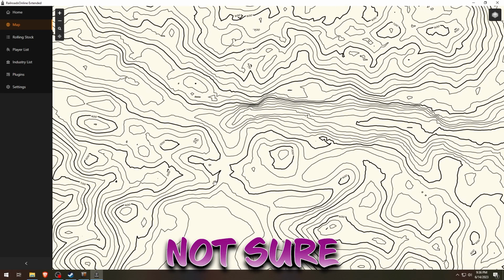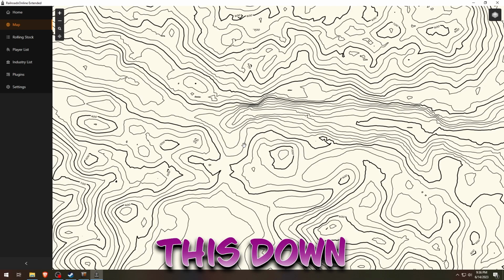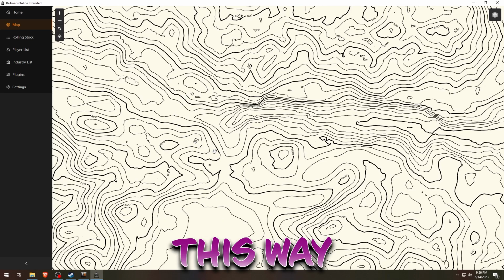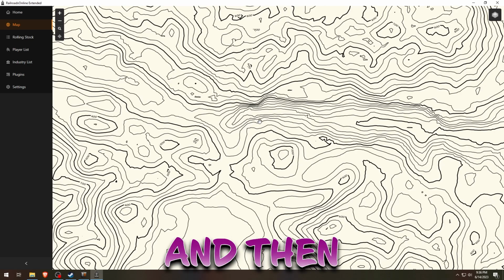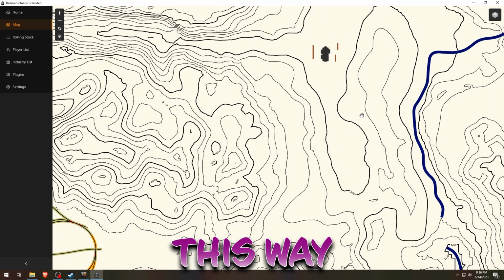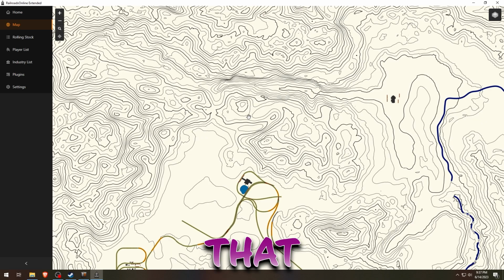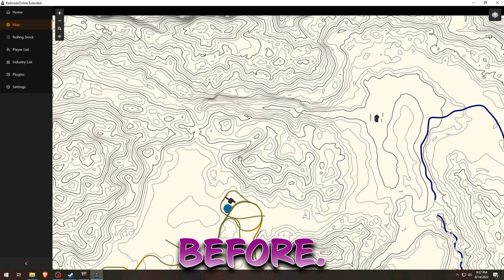I'm not sure. I've seen people come through here and follow this down a little bit, maybe right through here, cross the canyon, circle this way, and go down in elevation as they do this, and then come down one of these walls here, and then maybe come down this way and come into the smelter. So that's kind of what I was thinking. That makes the most amount of sense to me. I've never actually gone through here before.